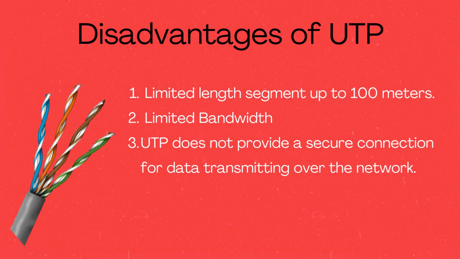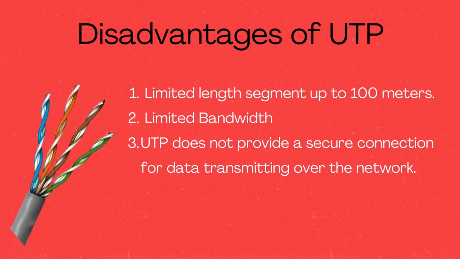The second drawback is the limited bandwidth. UTP cables come in various categories such as Cat 5 and 6, each with different levels of performance and bandwidth. While newer categories have higher bandwidth, all UTP cables have a limit on the amount of data they can transmit. For example, Cat5 cables typically support up to 1 Gbps, 1 gigabit per second of data transfer, while Cat6 could handle up to 10 Gbps. However, when we compare to other types of cables like fiber optic, UTP cables generally have a lower bandwidth capability, so that's a disadvantage.